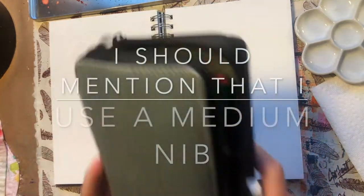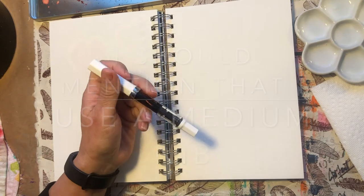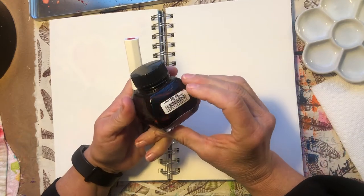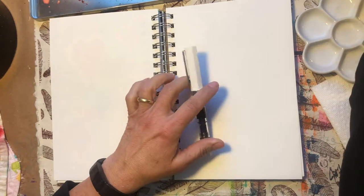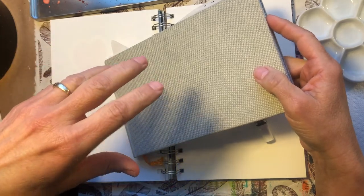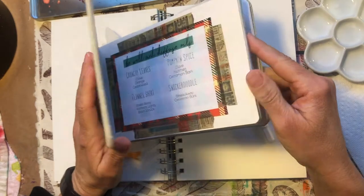So, moving along, not only is it the pen, but it's the pen and the combination of ink that makes this one my favorite. This is platinum mixable ink in earth brown. And it bleeds out like an elegant writer with different colors. If you've ever used an elegant writer, once you wet it, it bleeds out to blacks and grays and pinks and greens, and I just love that. So let me show you some examples.